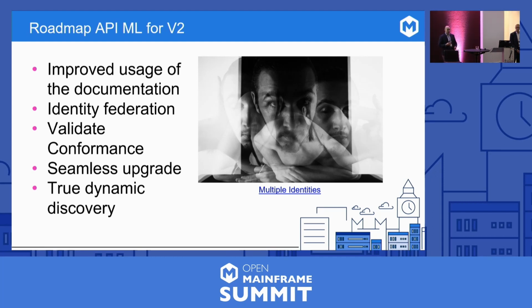So within the API mediation layer, there are a few key areas we are looking at. I would say the most important one right now is the identity federation. Because so far what we can do in API-ML is to use one of the basic methods that we were talking about and translate it to something else that the services on mainframe understand. But now we are looking at figuring out how do we leverage for some of the customers the fact that they already have the user within the SSOs, like Okta, Active Directory, and stuff like this.